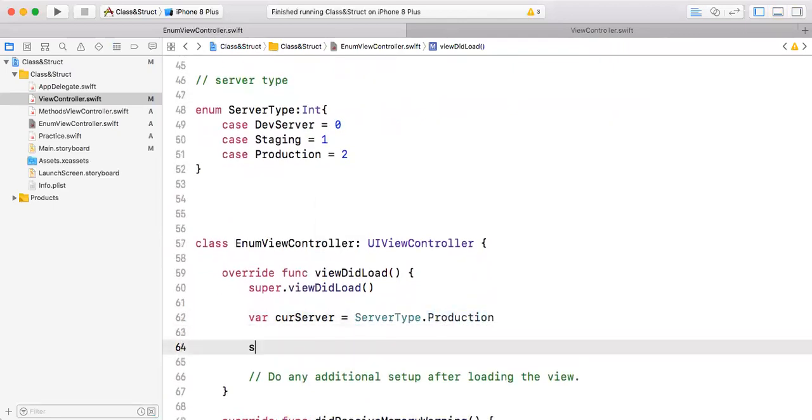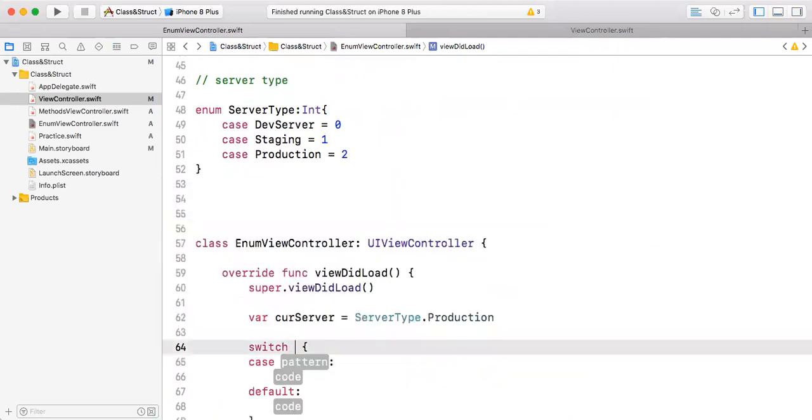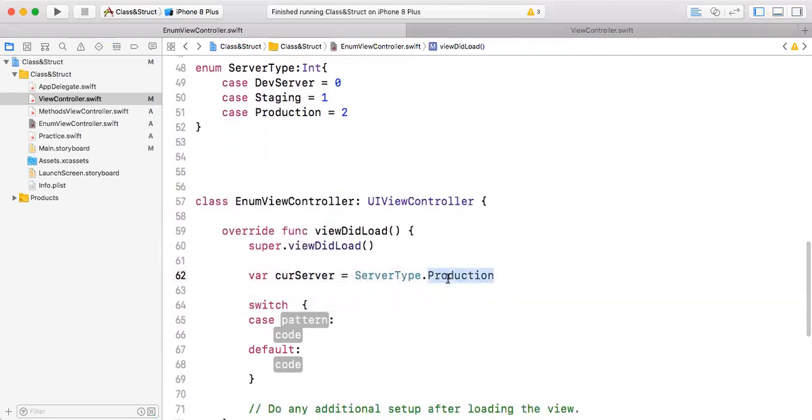Here I'll use a switch case to choose my parameters. If production, I want to pass different parameters, different tokens, different API keys. If it is a development server, different.